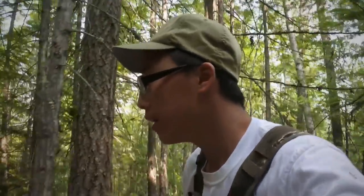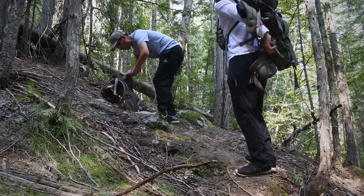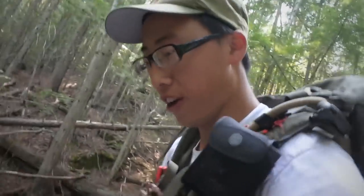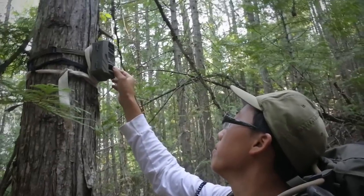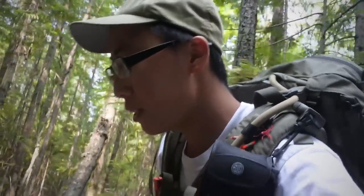Alright — lots of bears, enough elk for me, some deer. Once you have everything set and done, the last thing you want to do is make sure all your trail cams are turned on. Quickly check this one — turn it on. Yup. Alright, we are good to go. I'll talk to you guys a little louder when we get out of here — don't want to be too loud.